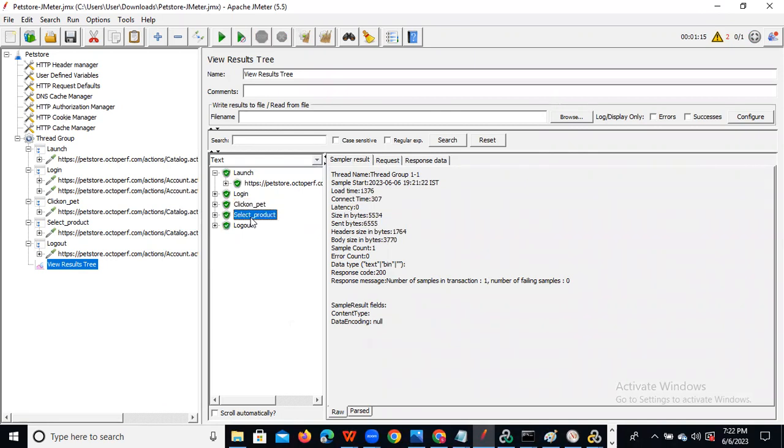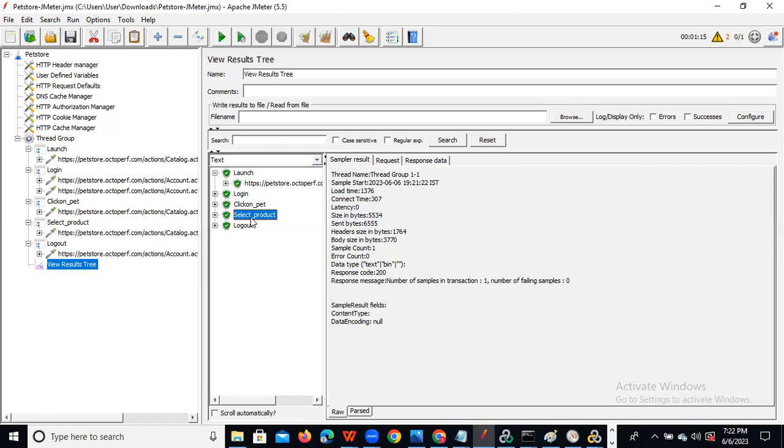Now after script recording is completed, you can record using JMeter, Blazemeter or Fiddler. Once the script recording is complete, we need to start the script enhancements. So what are the script enhancements? In LoadRunner, we call it correlation and parameterization. Here also it is the same thing, but the terminology is different.